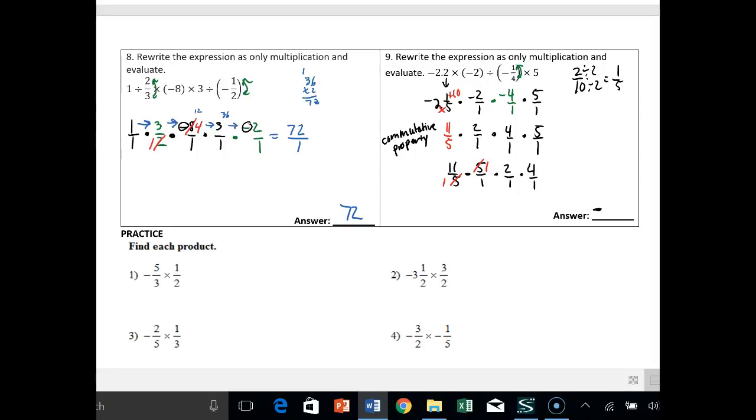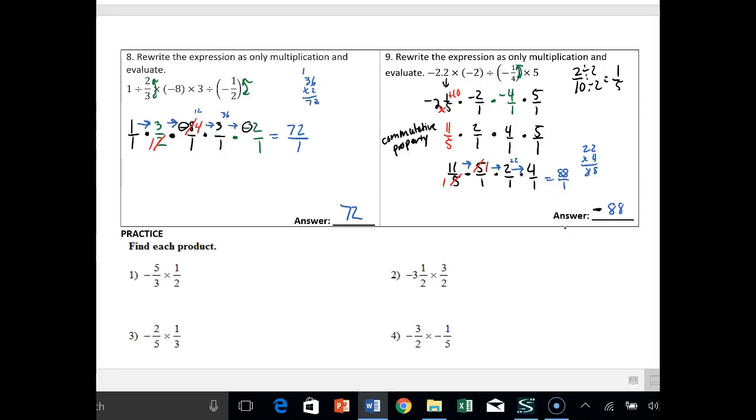And now I can just multiply straight across. So 11 times 1 is 11. And then 11 times 2 is 22. So I'll just keep track of it up there. And then 22 times 4, I can do that math. 22 times 4, oh, that's 88. So I get 88 over, and then 1 times 1 times 1 times 1, it's just 1. But my answer is negative 88. And look, I love how I put that in the answer spot right off the bat, because I didn't have to worry about it in the end, right?